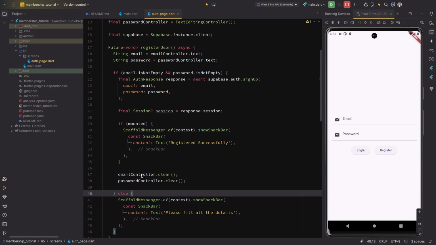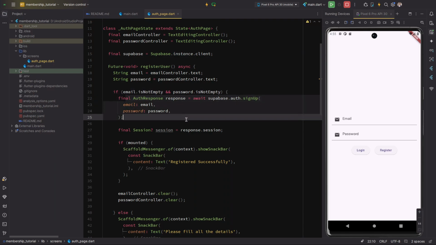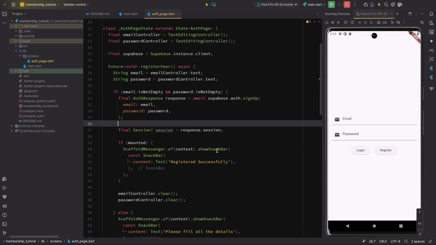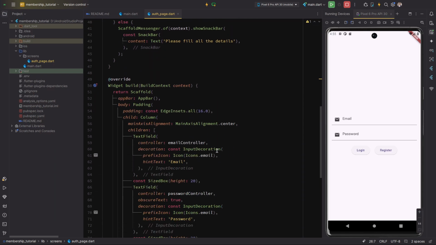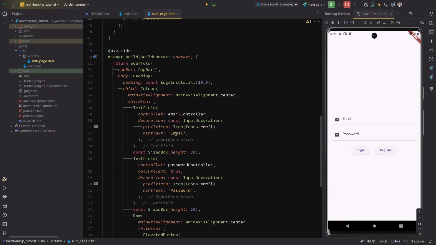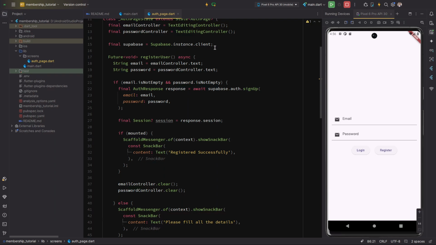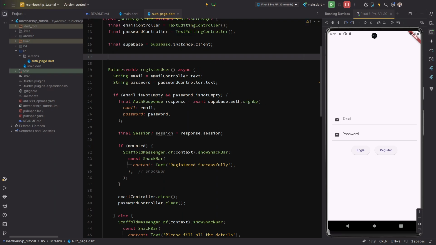So our registration function is done now. This is what we have to do to sign up a user with email. Now if we go down, we can just put here registration as I have already done. So you just call the function here, and that should call the registration now. Now let's create another one and then we will test them both.